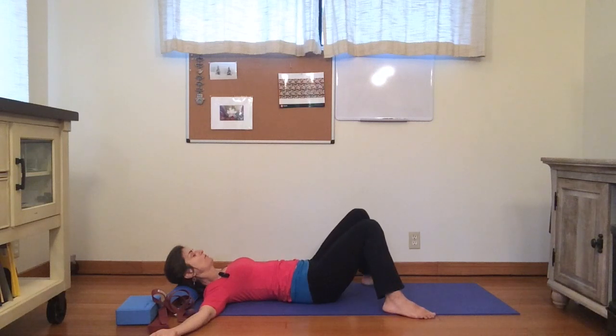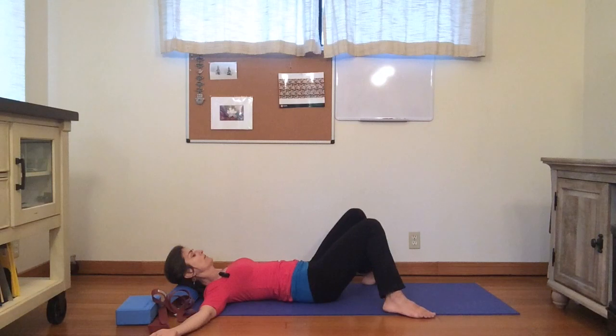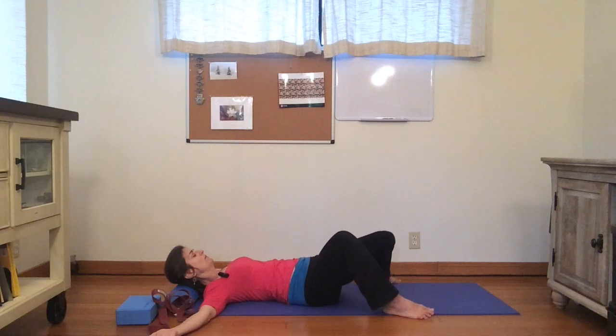So what you're actually doing is you're initiating from the spot where the thigh bone comes into the pelvis. So as high up in the thigh as you can feel and find. And then as you continue to go side to side, you can begin to make the movements a little bit bigger.